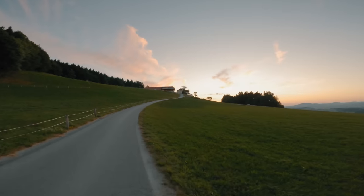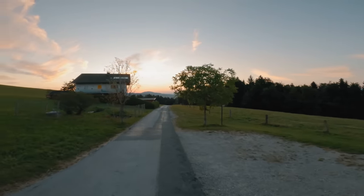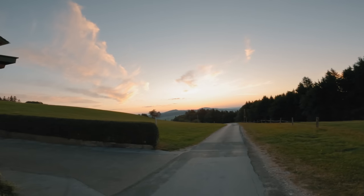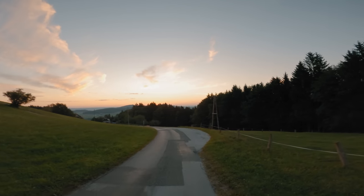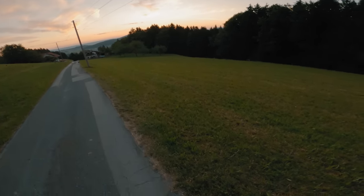Hello and welcome to a new episode of Photography Behind the Scenes. After parking the car in the middle of a dark forest on this hill, I made my way onto the field, walking up a road which according to the maps was going to take me to the east side of the hill, from where I should be able to watch the sunrise. I walked a couple of minutes without finding anything to shoot at first, but once I came here, I thought I might have found a way to photograph the colourful clouds.